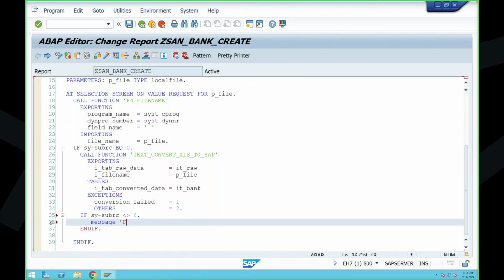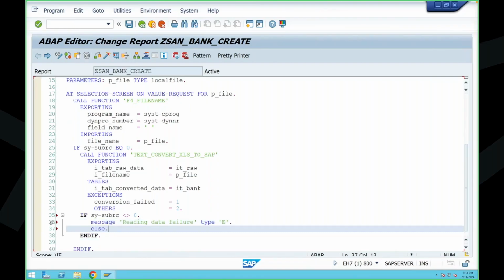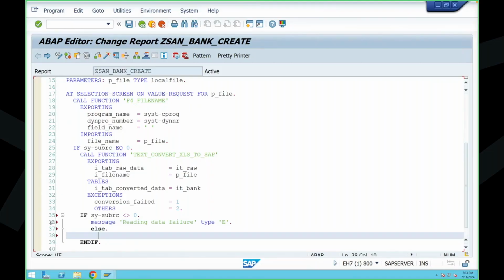Saying that reading data from file, read data failure, and type is error. If reading the file data is success, then it will go to the else part.